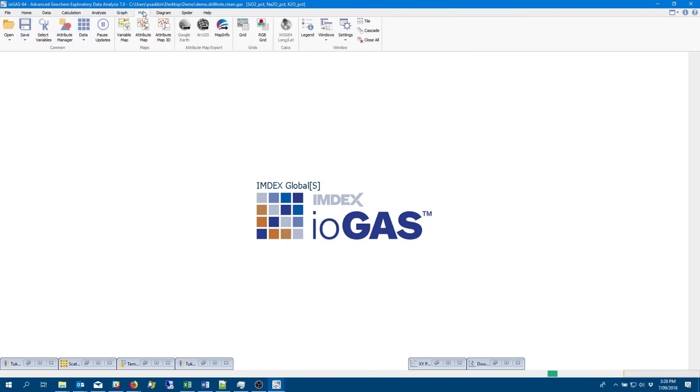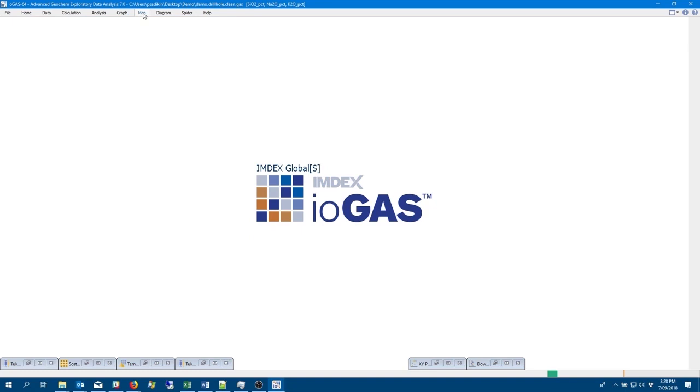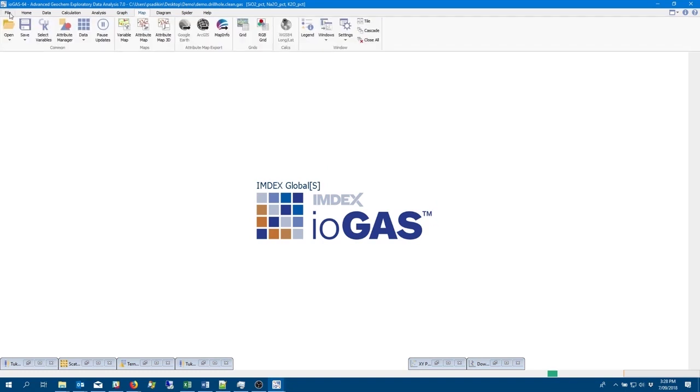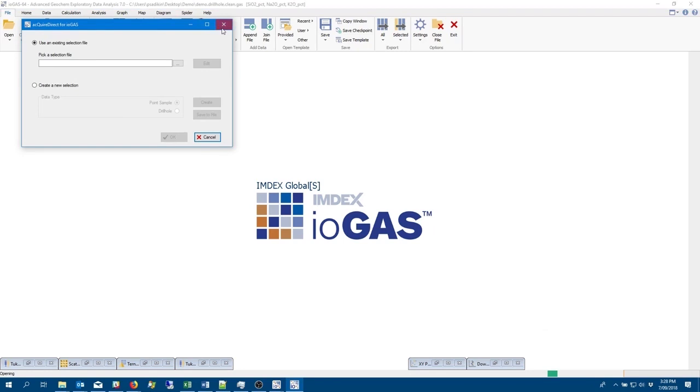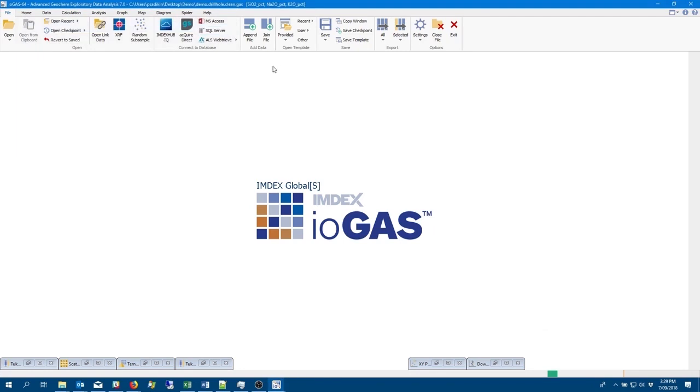You can double click on each ribbon bar title to retract it, or double click on it again to expand the ribbon. In the file ribbon bar, you can bring in your files through the usual methods with the icons contained within this band. We've also added the functionality to open a file from an acquired database. And we've also made it possible to add new columns into the file via the Join File menu.